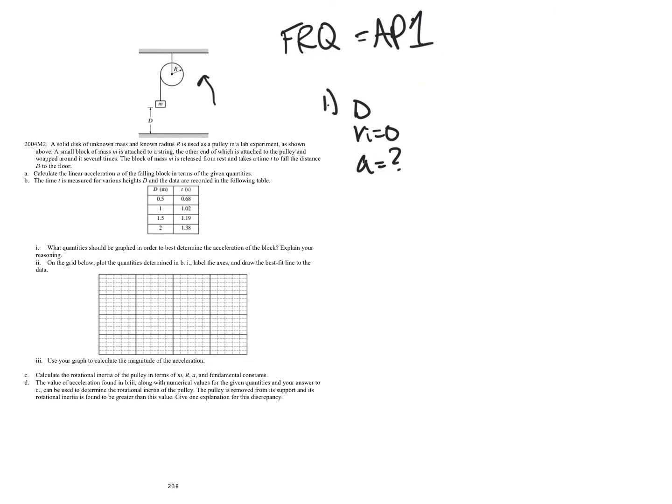So the first part I would do is I would use some kinematics, where the displacement of the object is equal to its velocity initial times time plus A T squared all over 2. So in terms that they want us to use, this is going to be D. My velocity initial is zero, so I'm going to cancel it out. And it even says in the time T to fall, so we have time T, T squared over 2, and let's just solve for A. So it would be 2 times D divided by T squared is our acceleration.